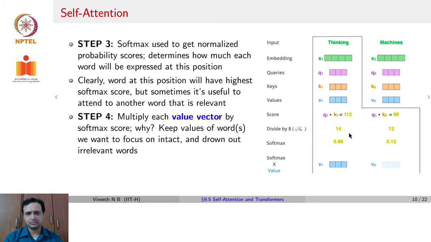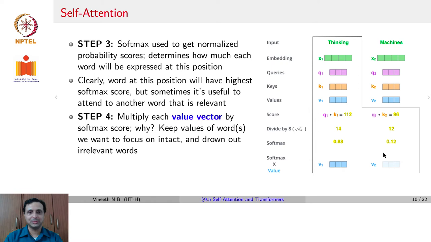As the next step, we multiply the softmax output with the value vector that we got earlier. Remember, we had a query, key, and a value vector. We now use that value vector with the softmax output to get a weighted representation of the value vector. Similarly, you would have a weighted representation of the second value vector, and so on and so forth for every input in the sequence.